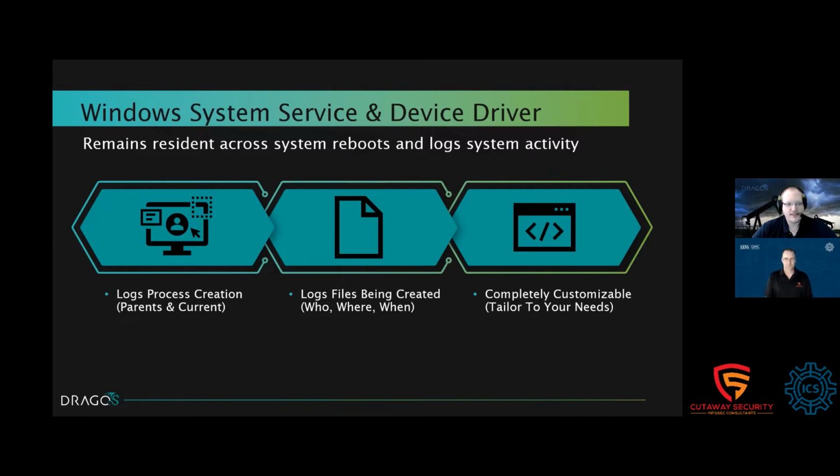And it essentially does three things primarily. First, it's going to log any time a process is created. That includes whether it's a parent process or a child process. As a pen tester, we're always spawning child processes off of existing processes to hide our footprint on the environment. SYSMON can detect that type of activity and can alert you to it if you have it configured to do so.